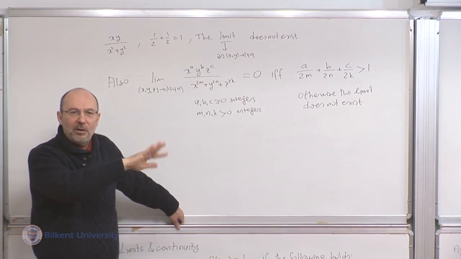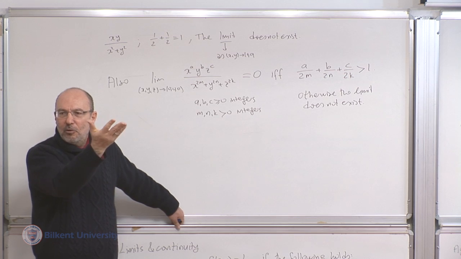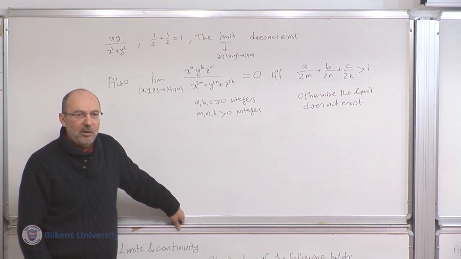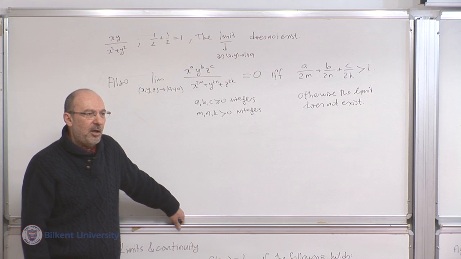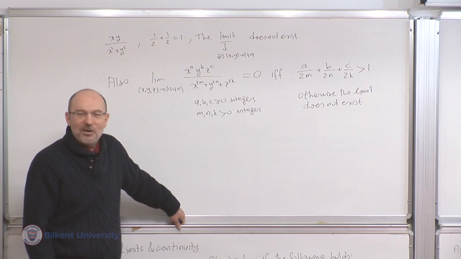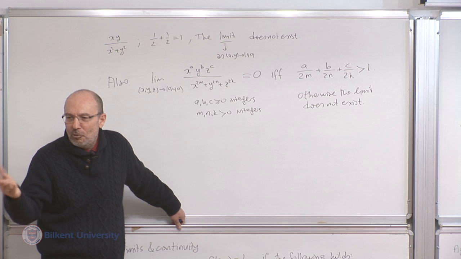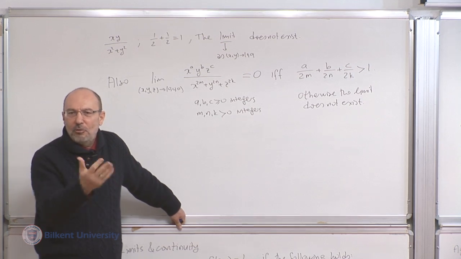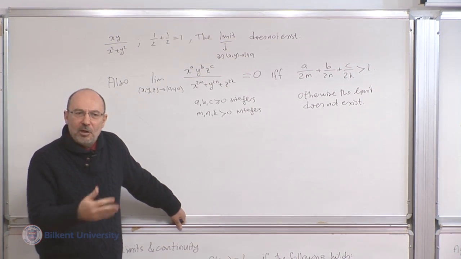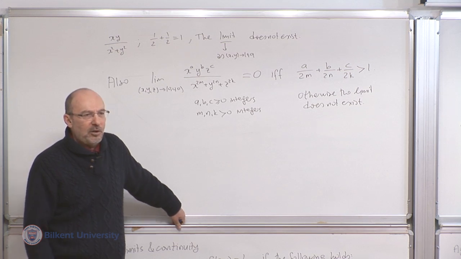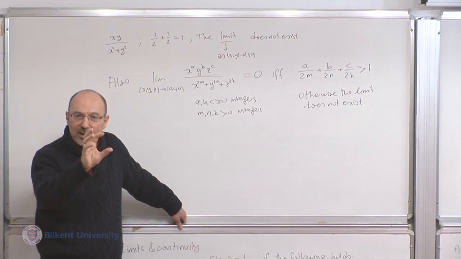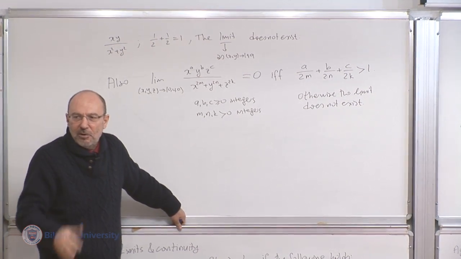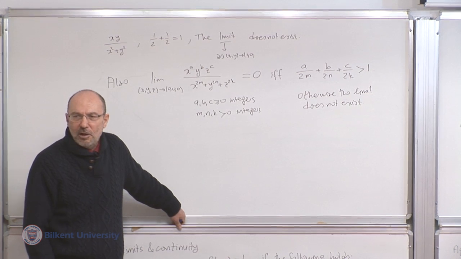Now you go back, knowing that the limit is 7. You use the techniques that you are asked to demonstrate your superiority in. You show that the limit is 7. So similar things hold here. If there's a remark in the exam saying don't use the theorem, you are not forbidden to use it. You use this to check if the limit exists or not. Then what does the question want? The question probably wants you to use the squeeze theorem. Can you find something which squeezes this? Now that you know the limit is 0, you can definitely find it.